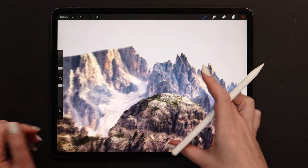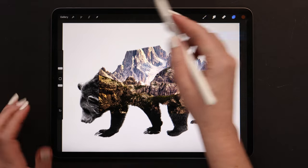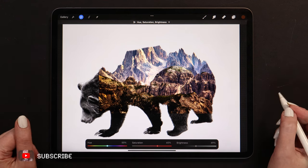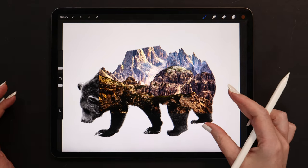Voila! Now we can play around with the colors on the mountains a bit more. Let's go back to the mountain layer and select Hue, Saturation, Brightness from the Adjustments menu. Add a bit of saturation, adjust brightness or even color balance and curves until you are fully satisfied with the results. This stage is over.